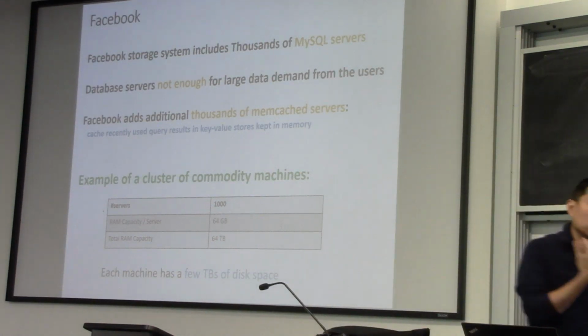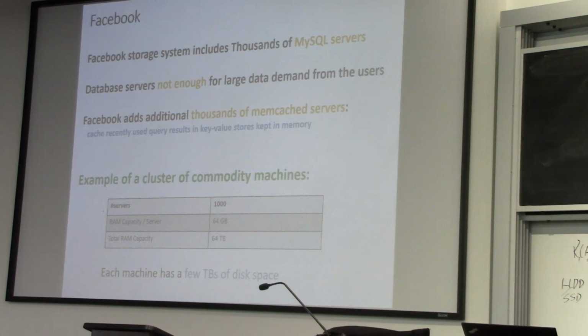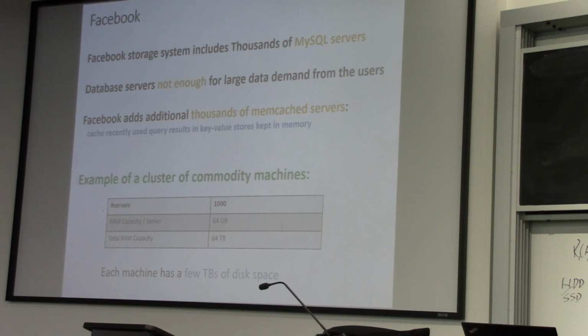Because Facebook just cannot afford to store data on disk all the time. I mean, you ask a simple query, right? How many users gave a rating between 90 and 95? And you tell Facebook you have to wait 10 seconds to get the answer. You probably will be fired right away. If I'm a Facebook manager, I'll fire you right away. If you cannot do that in less than a second, you're gone. Your job is done. At least in my team, you're gone. I don't want to work with you.